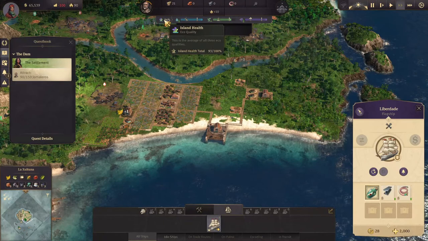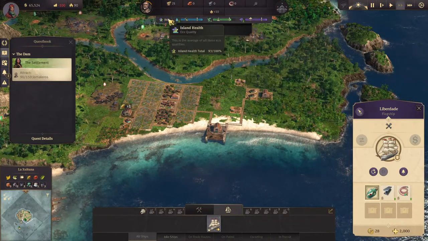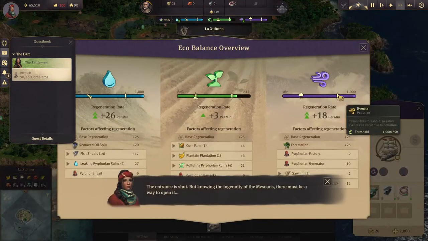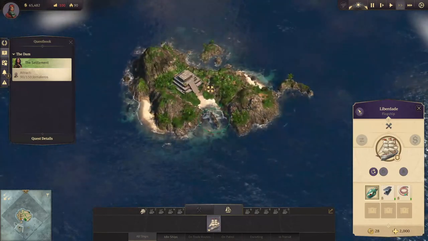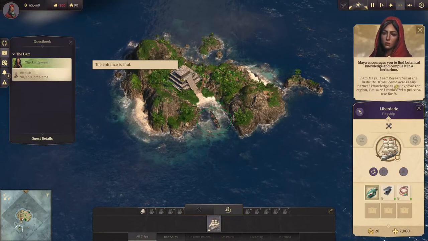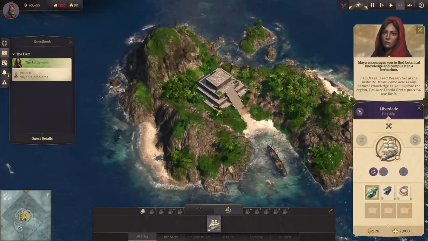Okay, we are 93. Oh, it says 94 here and 93 at the bottom. It's a bit of a bug, but at least we are full on water, full on air, and positive here. Can't complain. There must be a way to open it. So yeah, the entrance is shut.